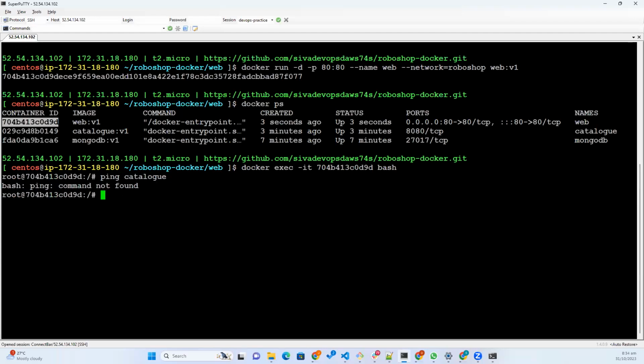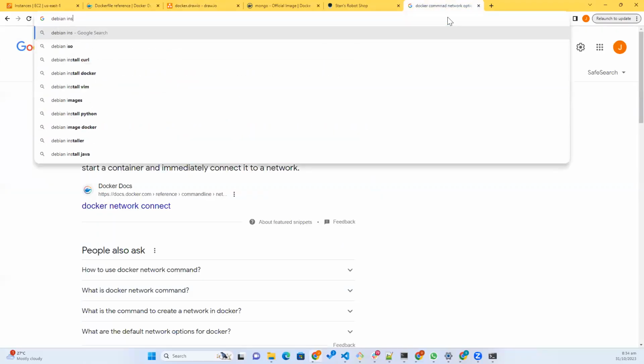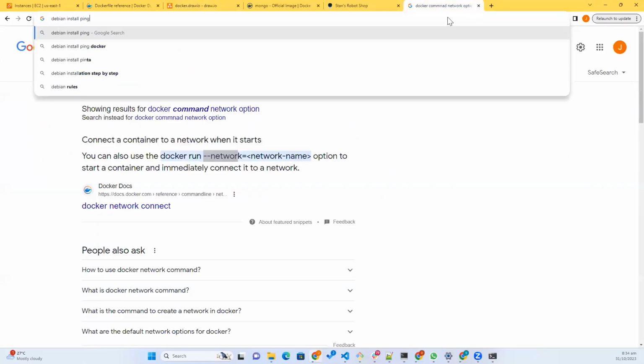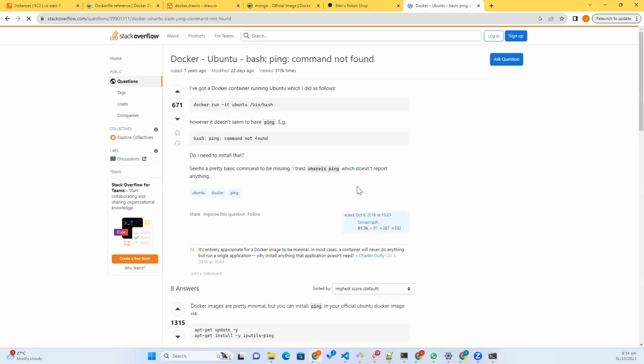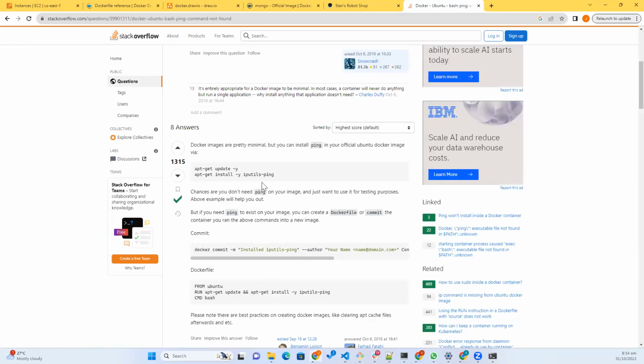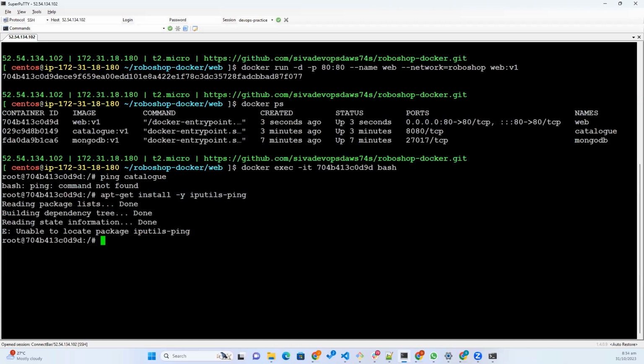The ping command is not found in this image, so on Debian you install iputils-ping. You just need to install this command, generally for troubleshooting.